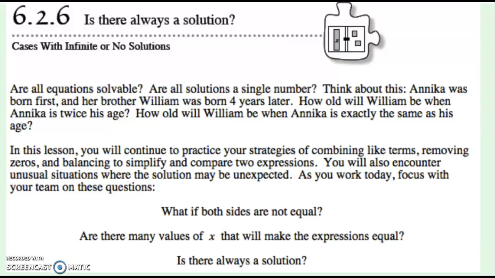(6.2.6) Is there always a solution? Cases with infinite or no solutions. Are all equations solvable? Are all solutions a single number? Think about this. Annika was born first, and her brother William was born 4 years later. How old will William be when Annika is twice his age? How old will William be when Annika is exactly the same as his age?